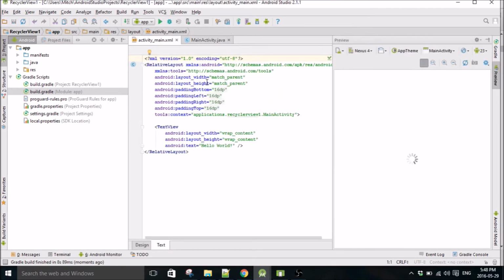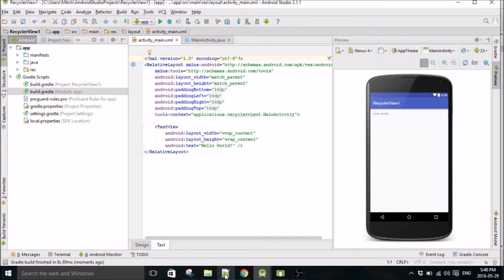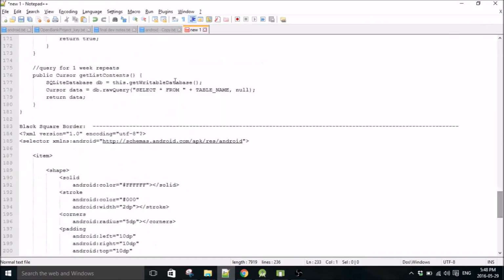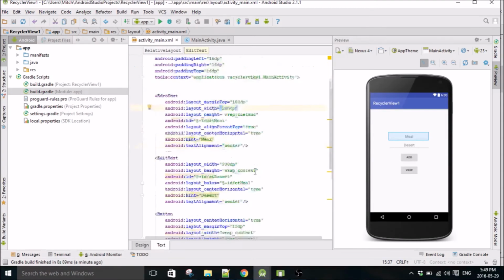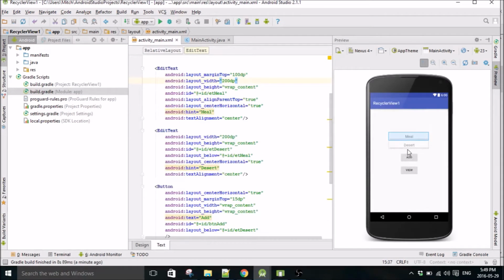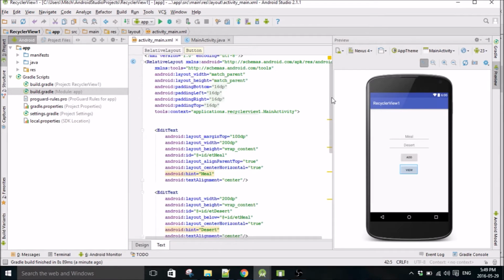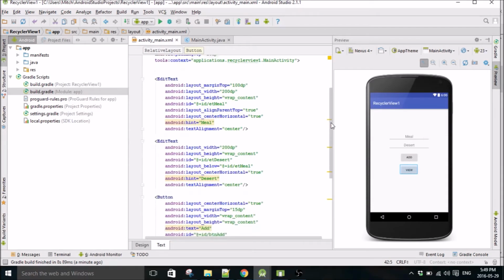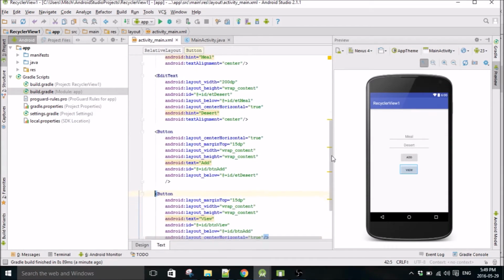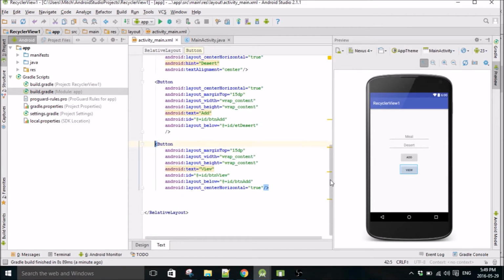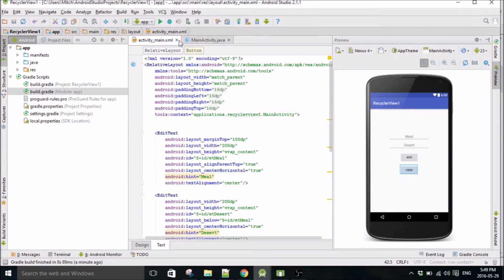So the first thing we're going to do is the layouts. We'll do activity main first. I put them all into this notepad so I can just copy them in. Okay, there we go. So there's our front page, all done. I'll scroll down slowly in case you guys are going to copy this out. I just didn't want to waste time making the layout. It's not too tough.